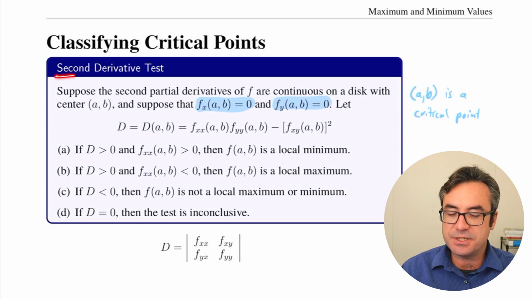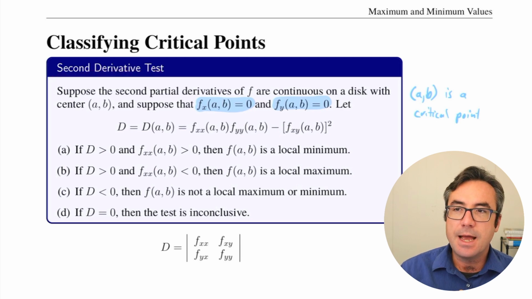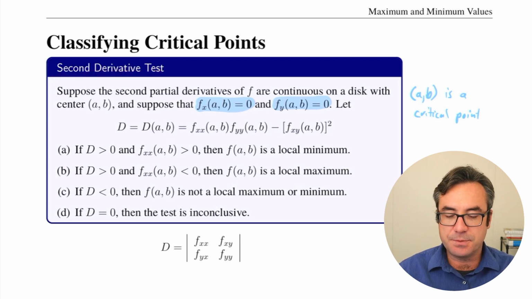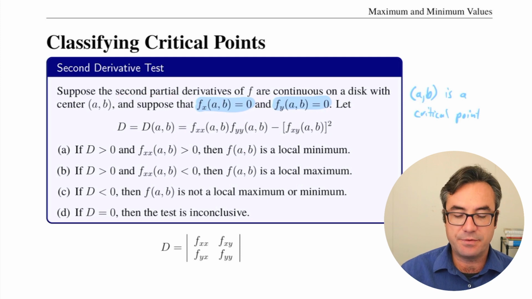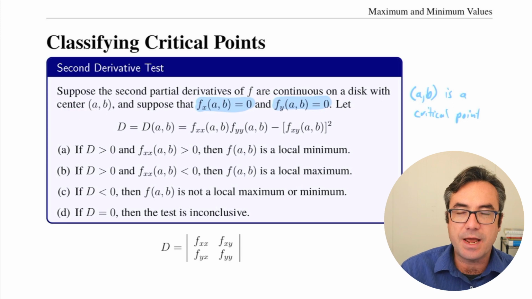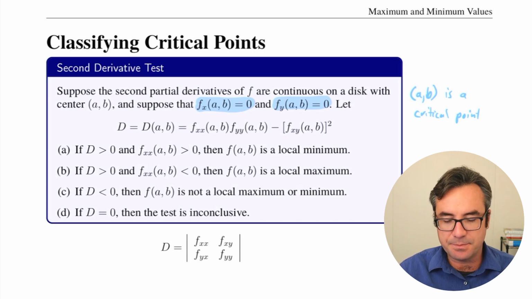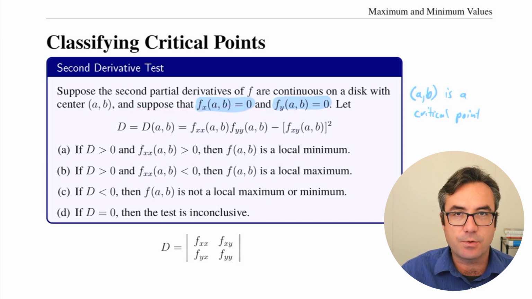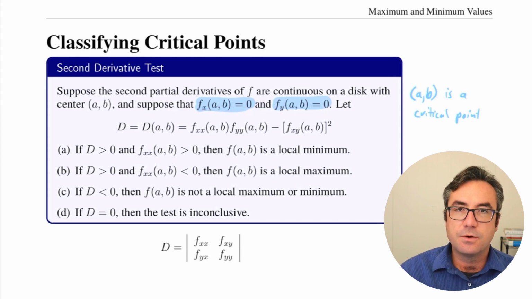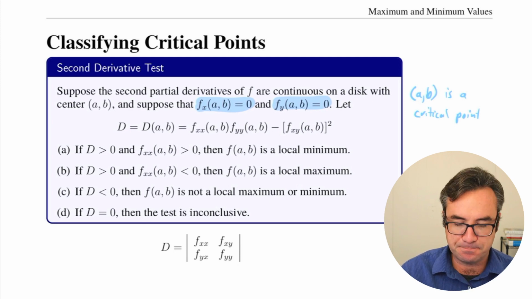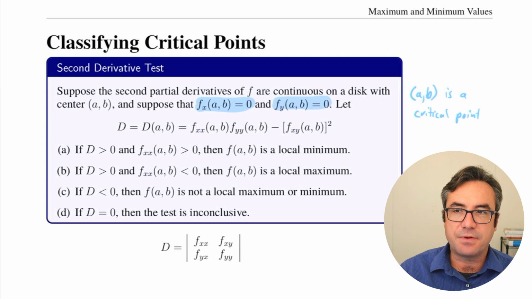So we're going to use this second derivative test, and let's read through this. So suppose that we have our second order partial derivatives of our function. They're continuous on a disk centered around (a, b). So these second order derivatives are nice. And let's suppose that (a, b) is actually a critical point. So we've done the x and y partials, set them equal to 0, and solve for x and y, and this is one of the points that we got. We want to know how to classify it.